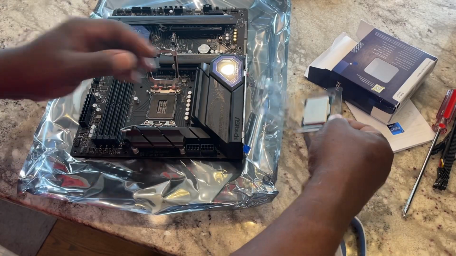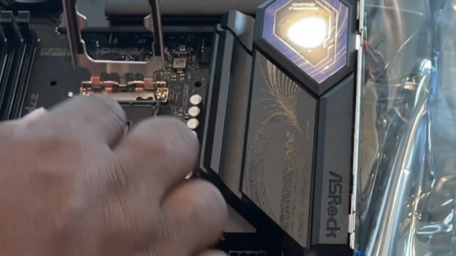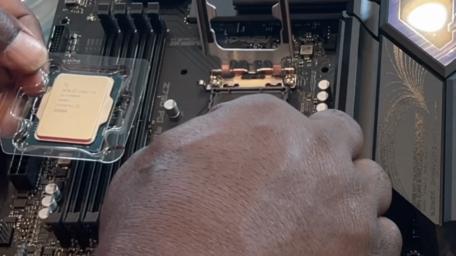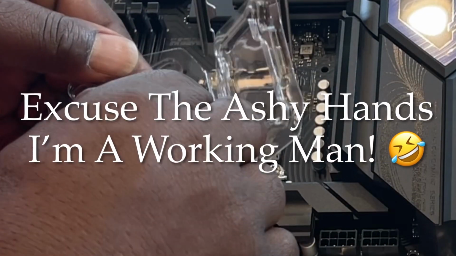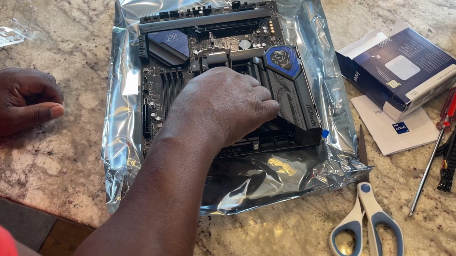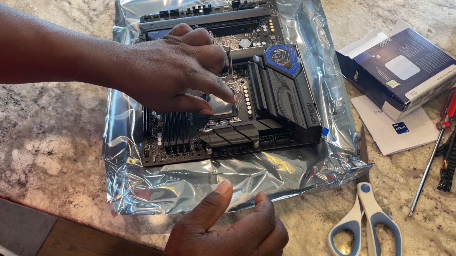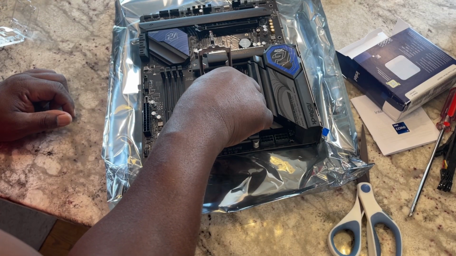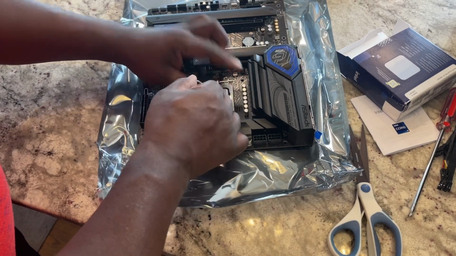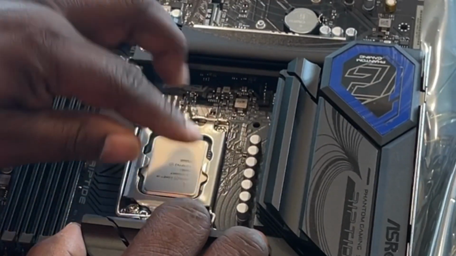Typically on the CPU, there's some type of notches on here where it can only go on the motherboard. So you look for those notches. Looks like the notches go this way. So you just take it and set it in there lightly. Shake it around, make sure it's seated real good. And squish in there really good.